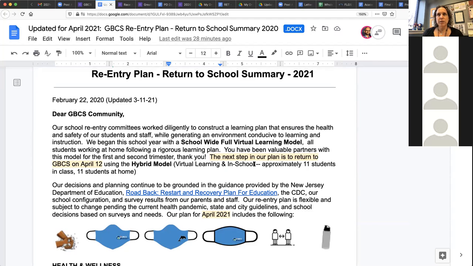So, we looked at the CDC guidelines for situations like that. And you're required to quarantine if you've had close contact with a positive exposure. If there's a close contact of a family member, but you're not sure yet, they're waiting for their test results to come back, we ask you to err on the side of caution. But if there's not a close contact, and it's allergies, we don't want to be too concerned, but we're generally going to err on the side of caution. And because your child can continue to be present at school, participating virtually, we ask that you do that.